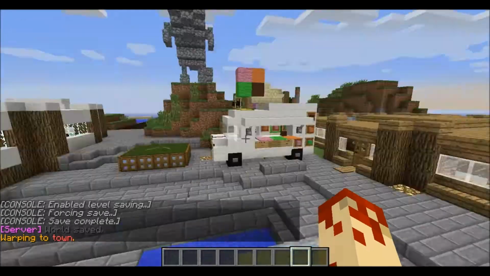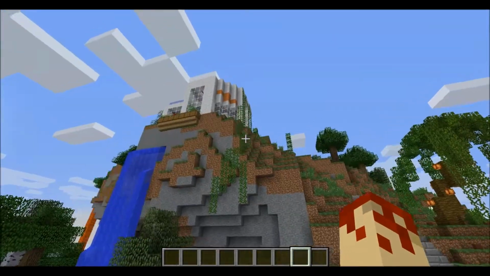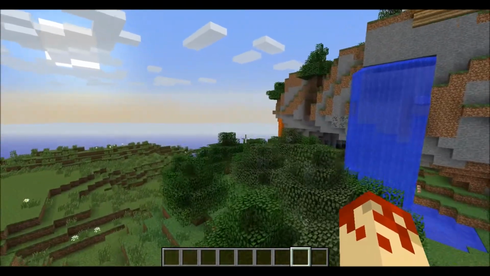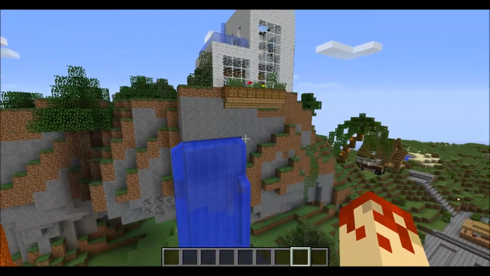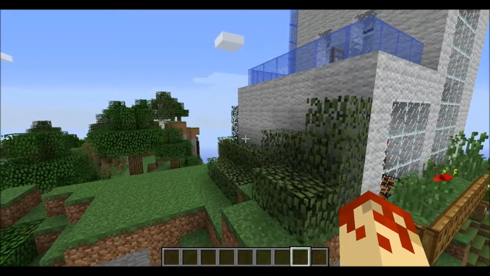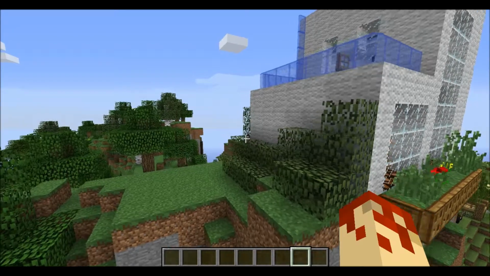There we go. Alright, so today in light of the build series thing that we've been doing, we had a request from, hi guys, it's me on YouTube. And he wants a 3-story mountain home that's modern and overhangs a cliff.